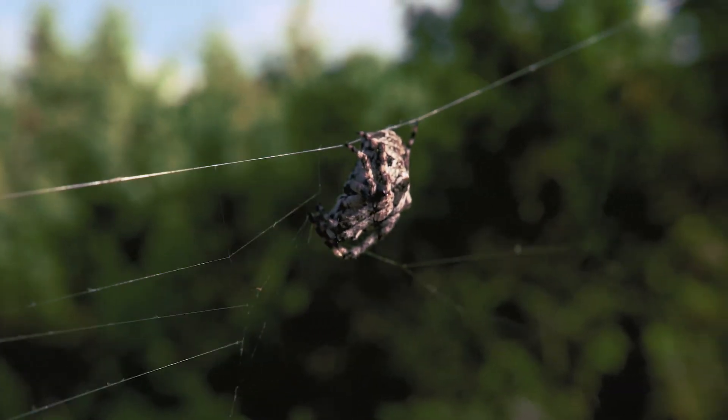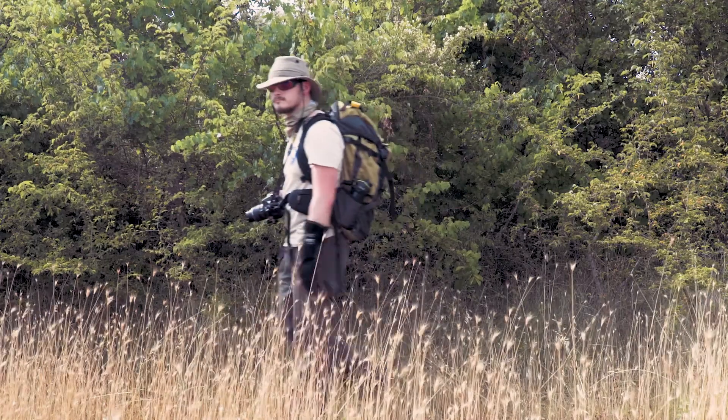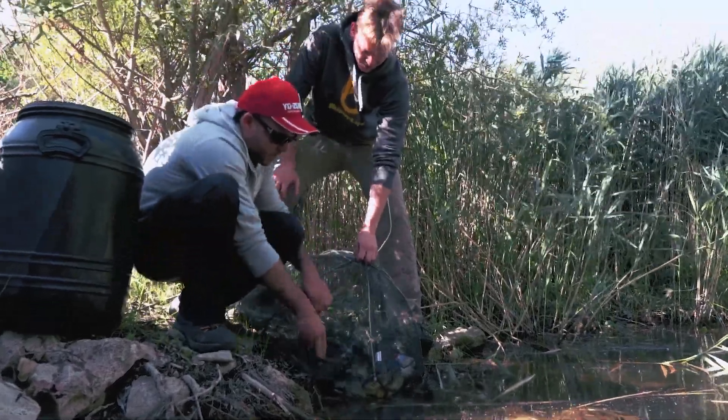Croatia is a really diverse country with a lot of habitats, and especially this part of Croatia near the Adriatic coast. It's really interesting because of its karstic nature — that means a lot of different and isolated habitats, different from other parts of Europe — and Krka itself is a great representation of a karstic river.